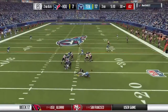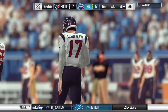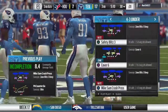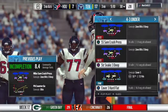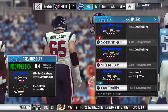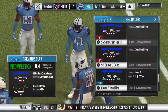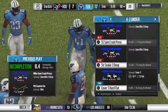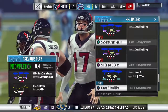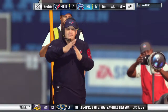Play action. Now Osweiler. And he'll be hit as he releases it, and that'll fall incomplete. It's a tried-and-true formula, and I don't think it'll change for as long as we play football. If someone's trying to throw the ball and you can put pressure on them and make it tough, that's only going to help your defense. Yeah, he's since being hurried. He got rid of it before taking the hit, but incomplete. Now with the play clock about to expire.